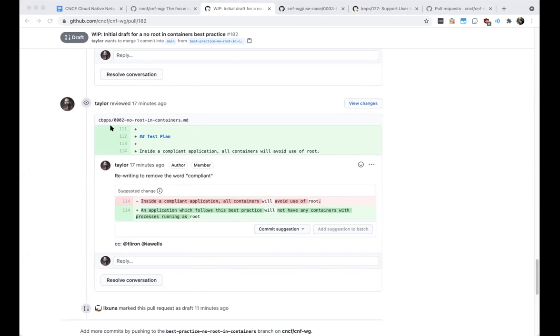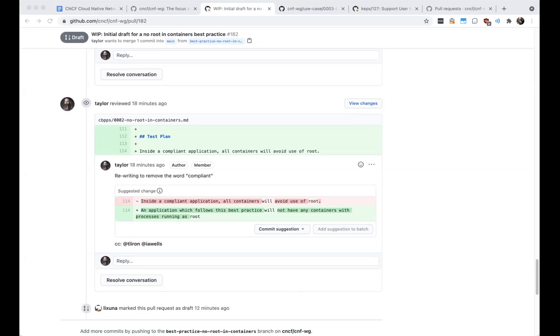I'll give a very popular example. When people hear sidecar, they always think of Istio. That's the one product that uses sidecars more than anything. The sidecar is changing the IP tables for the pod. The IP tables are used by all containers in the pod. So the sidecar is able to use privileges to redirect all the network traffic coming inside and outside of the pod. It's a very powerful thing to do, and that is all based on privileges. You're giving your sidecar the privileges to do that because you trust what it's going to do, and the feature is one that you want.